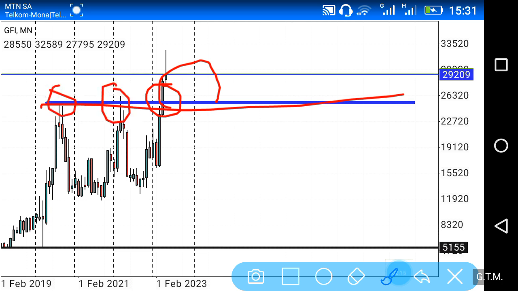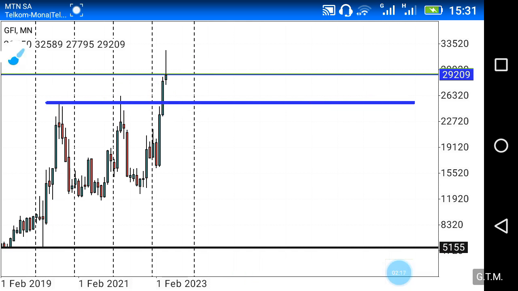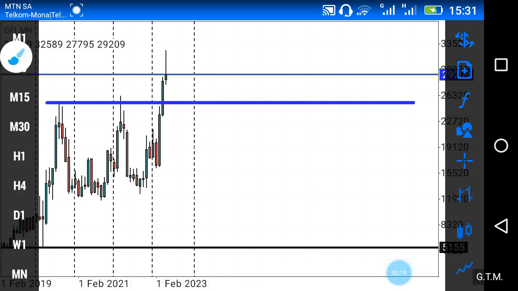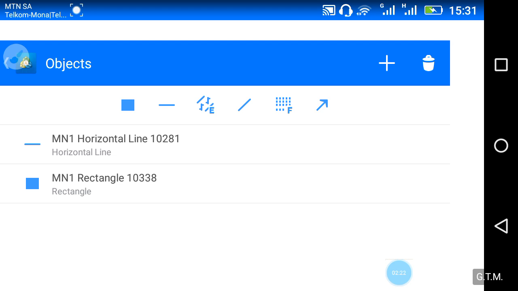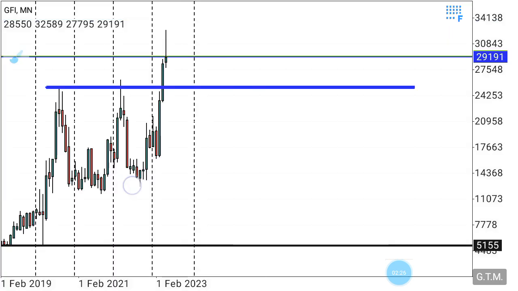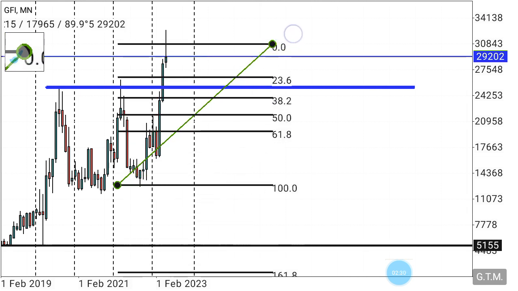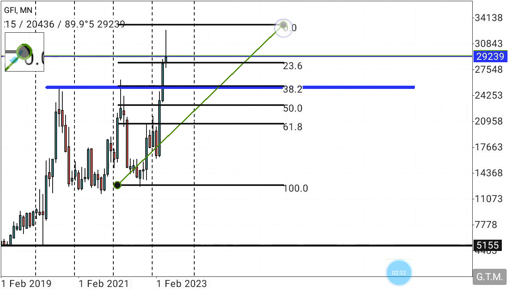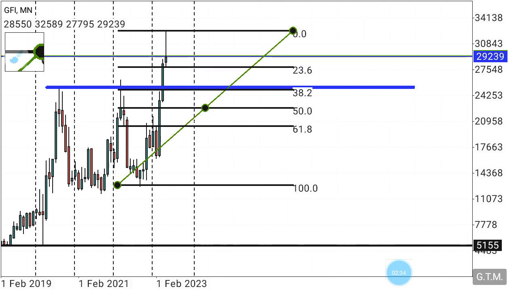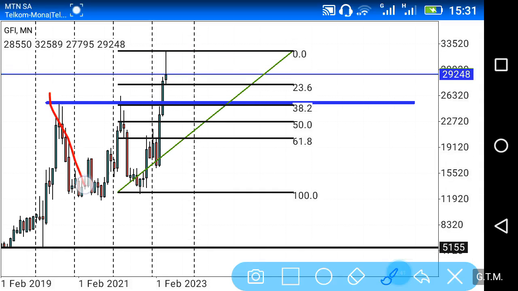Now what I'm going to do is add the Fibonacci retracement tool, just to see if that neckline actually aligns with any key numbers that we have on the tool, right? So what we're doing at this point is looking for confluence and further reasons for why, should the market come back to that neckline or that very strong level of support, we should indeed be looking for those potential buying opportunities.